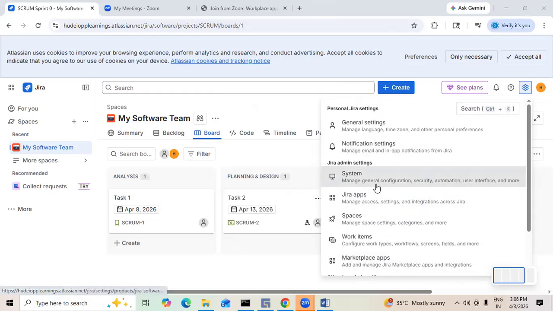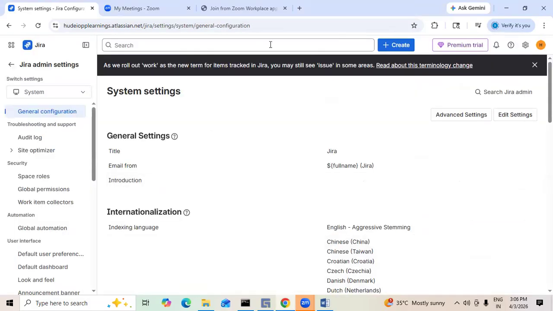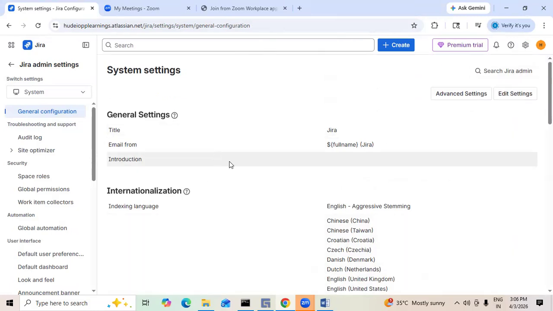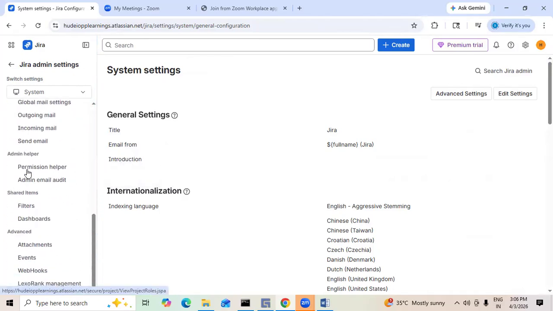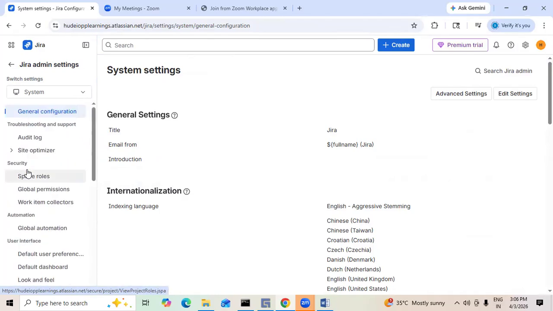Now, under the Jira administration settings, the first one we need to work with is system. System settings are something that we have to perform here. Generally, system settings are of multiple kinds, and I'm not going through all the options in the system settings, as I mentioned.